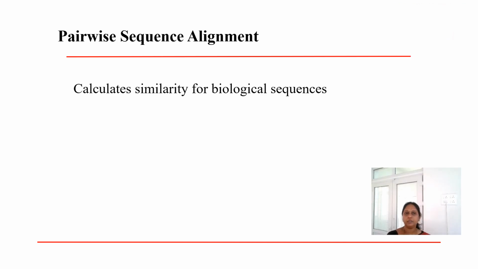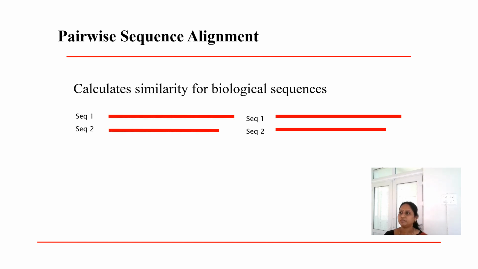As I said, you can do pairwise alignment. Pairwise means you compare two sequences. Those two sequences can be a sequence of your own interest taken from a database, or a sequence from your own lab. That will be one sequence. What is the next sequence? It is the sequence taken from the database. So you have two sequences, and BLAST will do the pairwise alignment, where sequence 1 is compared with sequence 2.